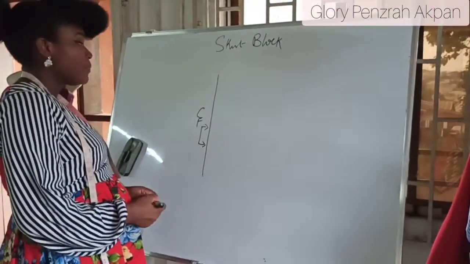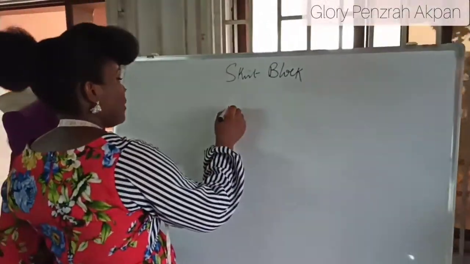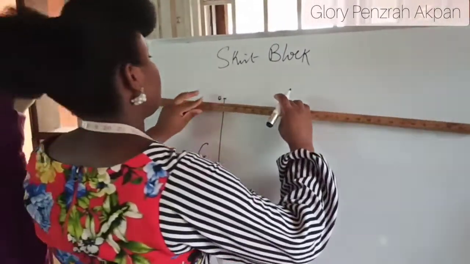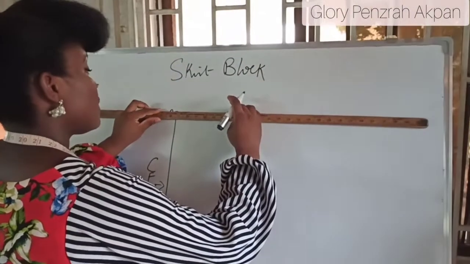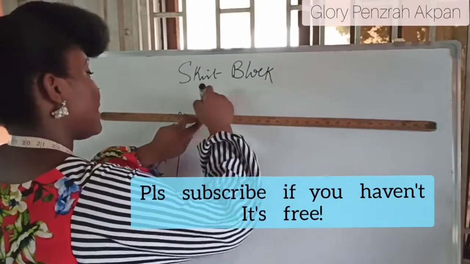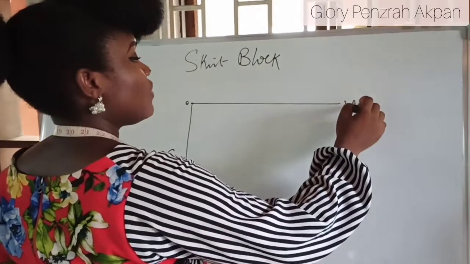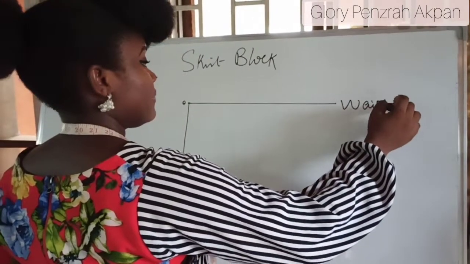so that when we're done cutting, we can have the equal or the full front, left and the right hand side. So you pick any point on this line, we'll mark it 0, and you will rule a straight horizontal line at that point. And we'll call that line the waistline, right?